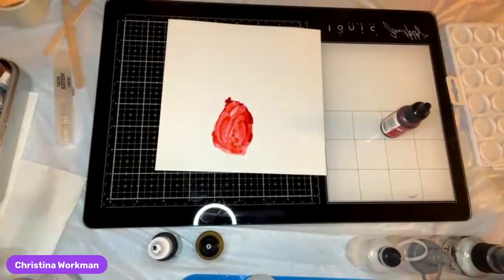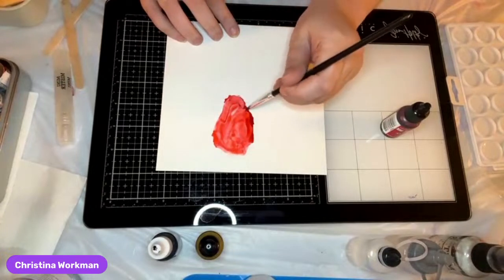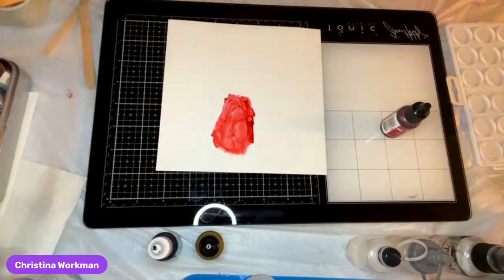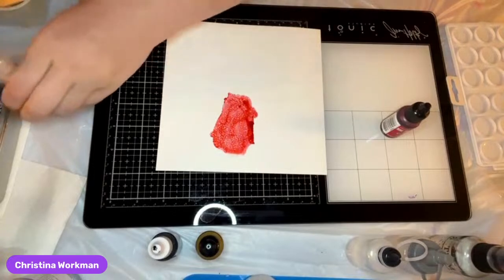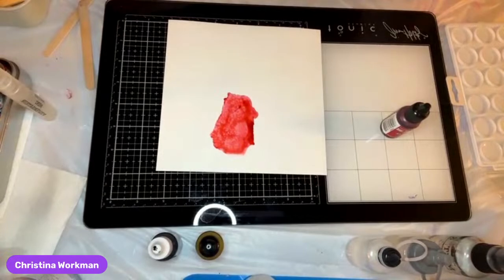I'll pick up my paper and just sort of help it move around a bit and hope that it starts to flow. This is not exactly what I was hoping for, but that's okay. I'm going to take this same brush, put a bit more alcohol on it, and use it to help move the alcohol ink where I want it to go — kind of painting it. I don't like how the brush strokes are, but if I spritz this, let's see how that helps. That will put many little drops in there and modify that brush work, and then it sort of starts to pull itself back together wherever it wants.